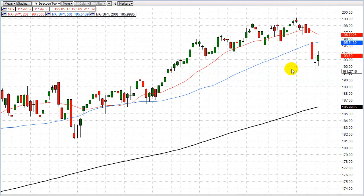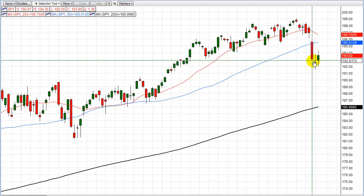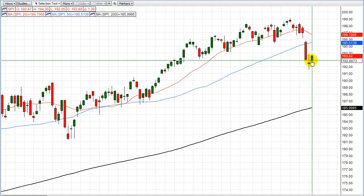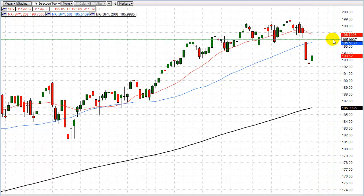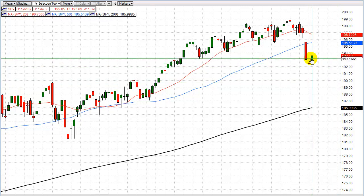If we put in a short-term bottom, that would mean for anywhere from, let's say, a week, give or take a day or so on either side, so anywhere from 5 to 7 trading days, that's high probability. Now, you've heard me talk about this before, you'll have one of these up moves, a down move, another up move to complete the correction, and then back down.